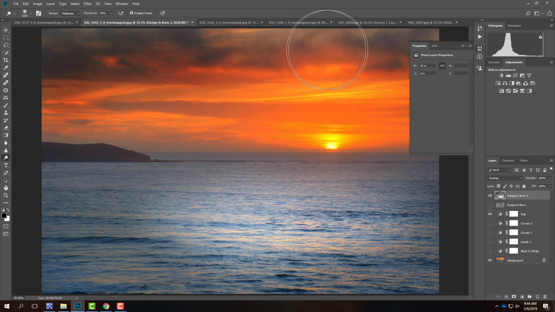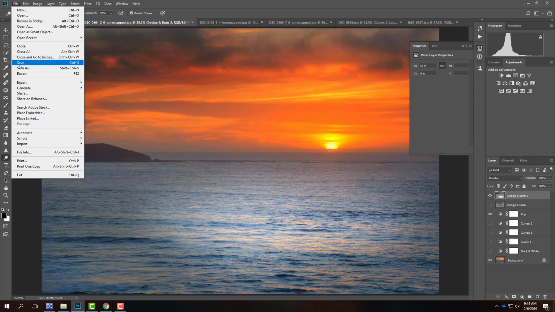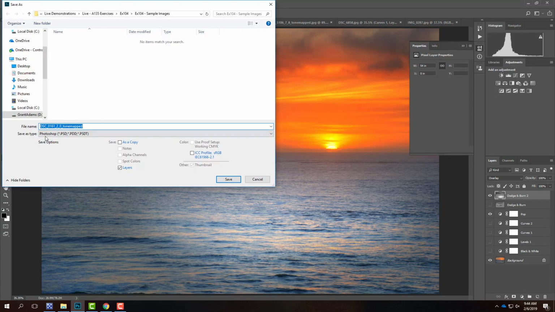At this point, you have a layer stack that includes all of the various steps that we went through today. That's a good thing. So now that we have all of the steps that we've gone through today, it's time to save our work. So the first thing that I'll do is I'll go to File, and then I'll go to Save. This is going to save the Photoshop, the .psd version of our file. So let me go into a folder here. I'll create a folder for today. This is the spring of 2019.